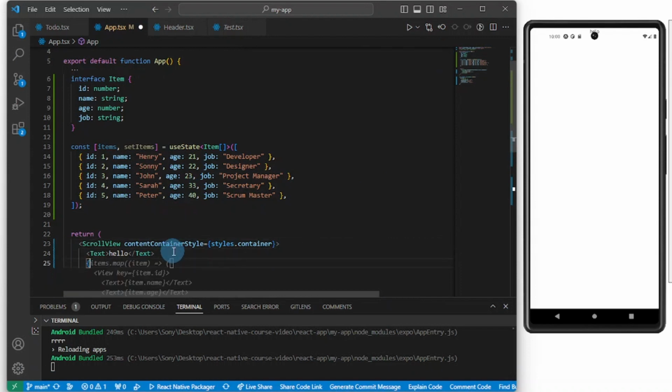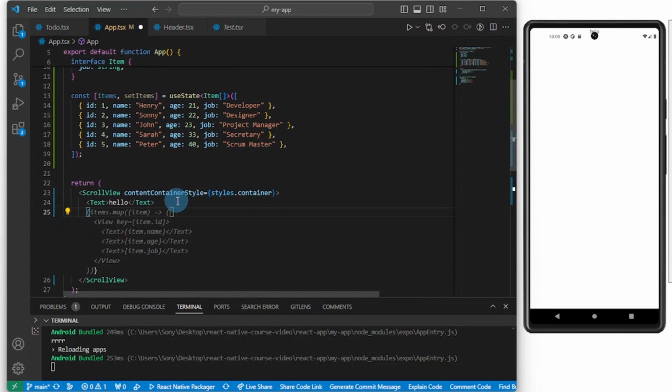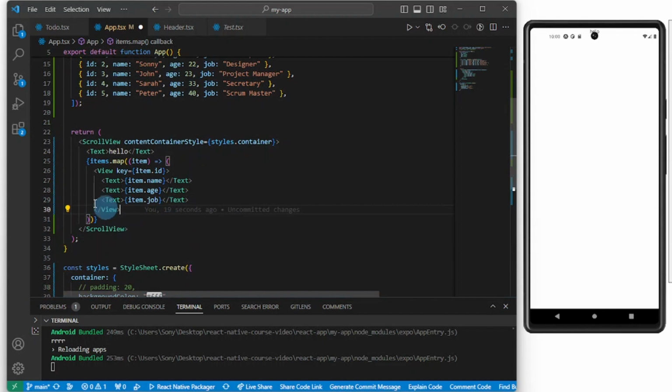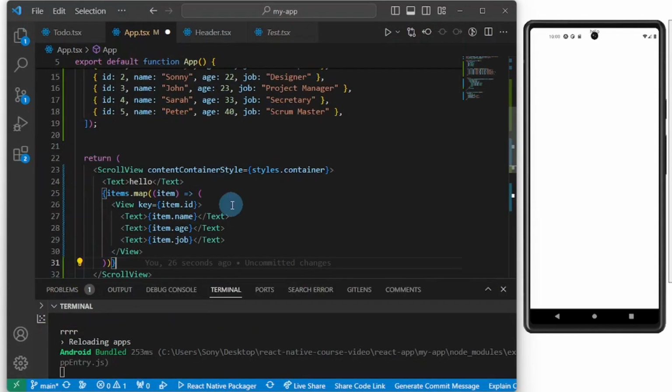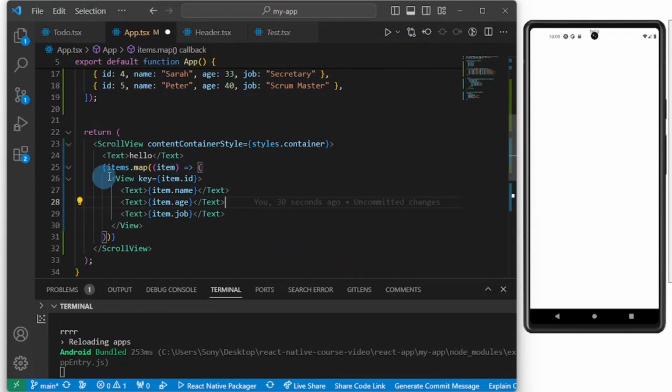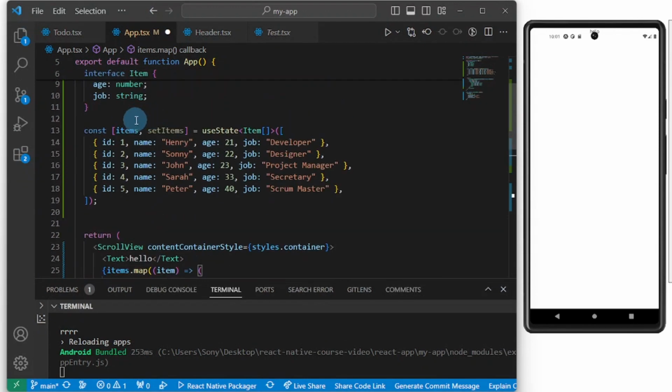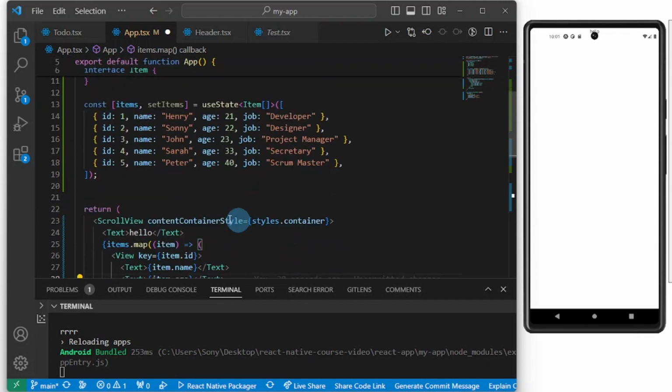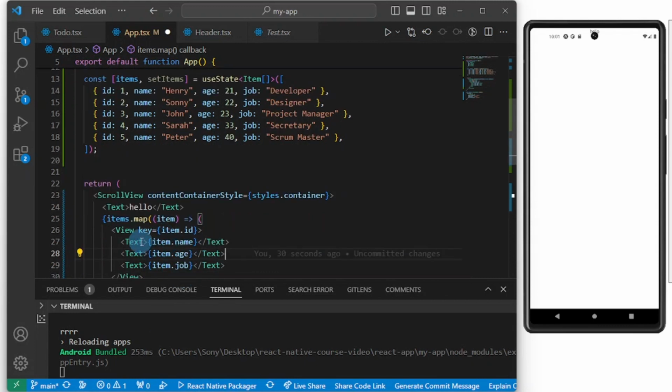Okay, so I'm going to see what GitHub Copilot is giving us. Okay, so great. Let me explain what we have here. We are doing dynamic printing here, using the curly braces. Let me increase the size of the code editor. So we are going to loop through these items, this array of objects, using the map array method, and we are passing in this parameter of items, right? And we set it to this function, which then returns a view with a key.